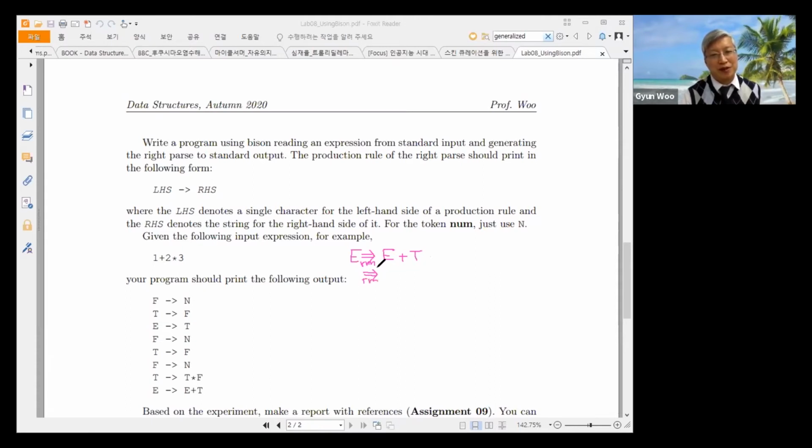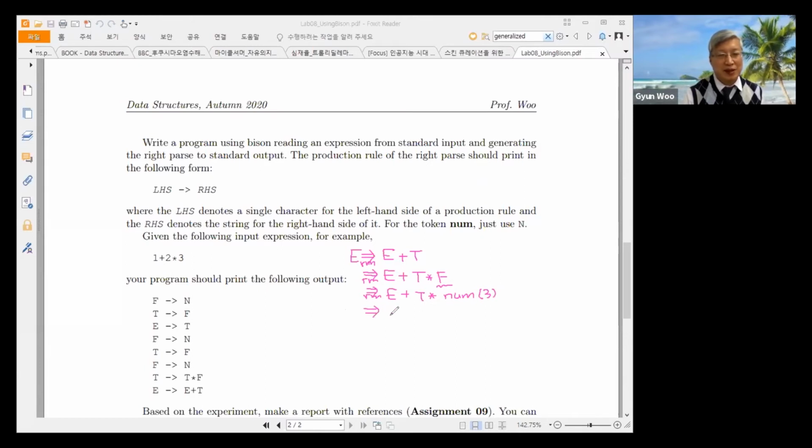And then your T should be substituted by T times F. Since it is a rightmost derivation, you have to derive this. You know that this is a rightmost derivation. So your F should be substituted by num. In this case, num is 3.